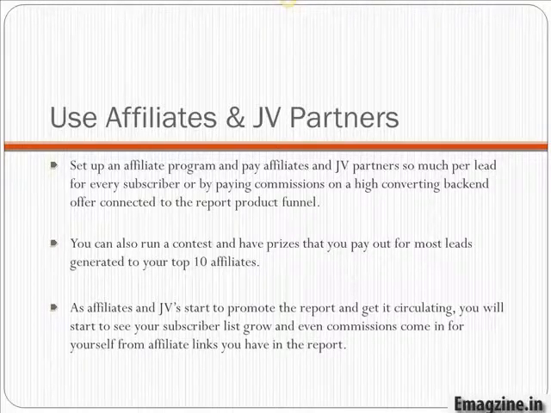As affiliates and JV partners start to promote the report and get it circulating, you will start to see your subscriber list grow and even commissions come in for yourself from affiliate links that you have in the report. So basically, once you get this army of affiliates promoting this report and getting it circulating, you're going to start seeing your subscriber list grow, and that's the main thing we're looking to do here. But you're also going to see commissions start coming in. One of the things you've got to think about is if you do it right and you've got offers in there that they're able to buy, and you have your affiliate links, you're going to be able to get commissions off that, but also as they get into your follow-up series and into your own product funnel once they're on your subscriber list.